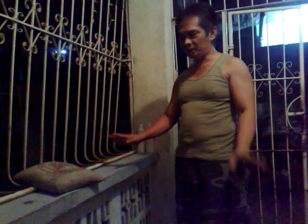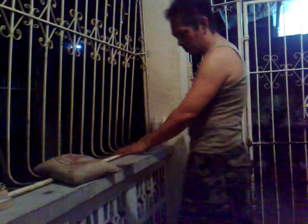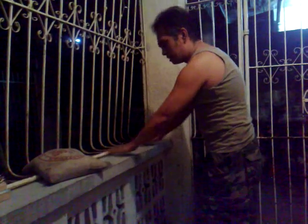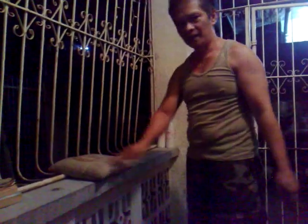To do this training, it is good if you have a platform like this concrete platform — flat, about the height of your groin. Of course, you don't need this, but supposing this is a clear flat concrete surface. This is the traditional tool we use for iron palm training. I just call it hand conditioning — there's no need to hype it. You place this on top. I'll just show you these basic motions.